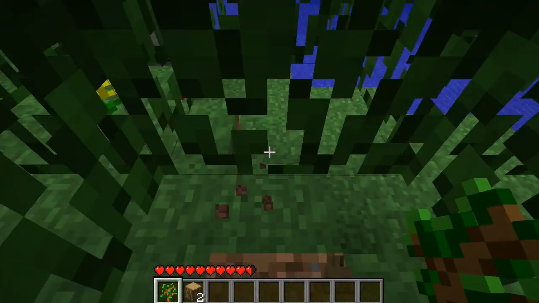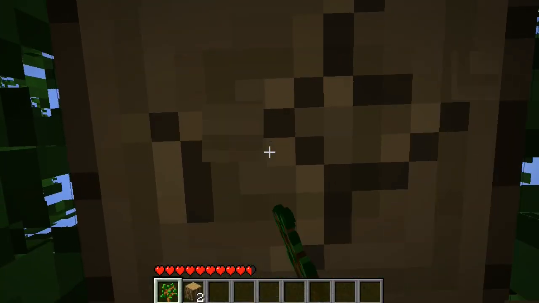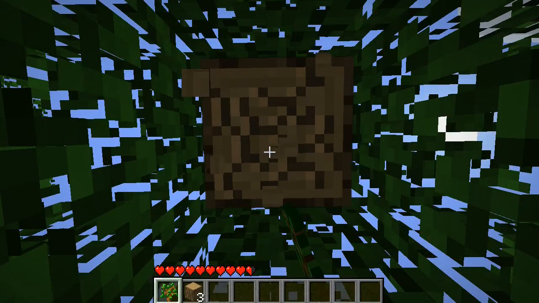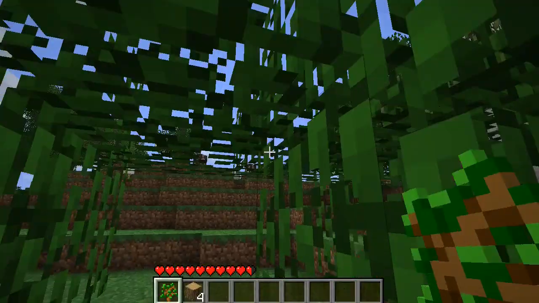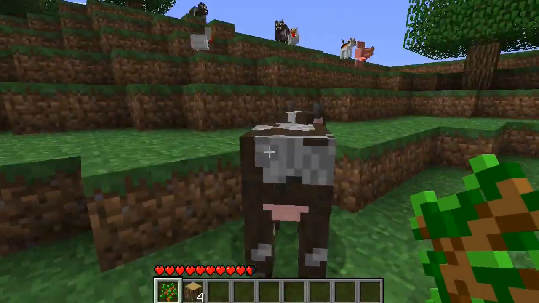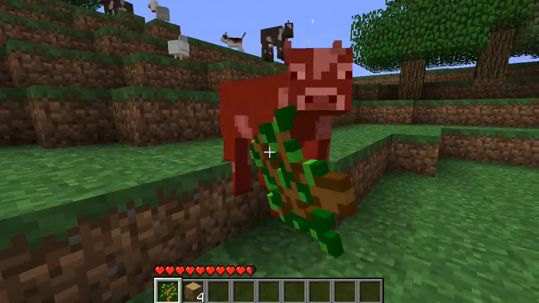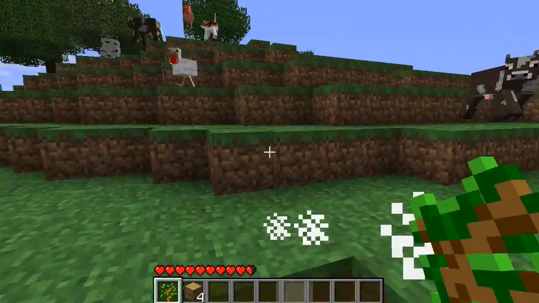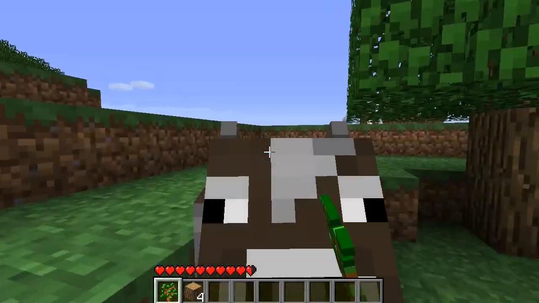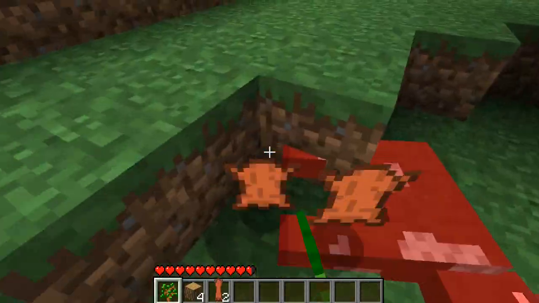And damn, this is taking a while to hit that log. Anyway. Those birds are loud. I may have to mix down the audio a bit. Oh yeah, I need cows. First rule of Minecraft, kill everything. Because everything has stuff that you want. Come on, give me a leather.